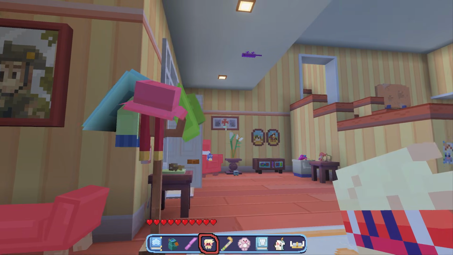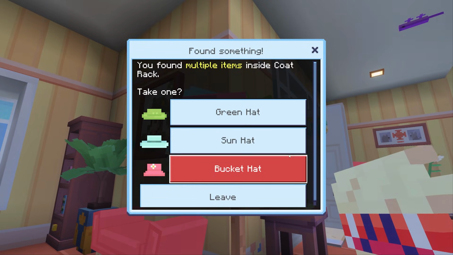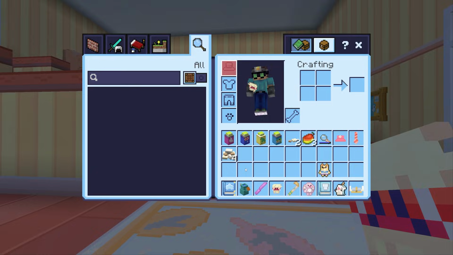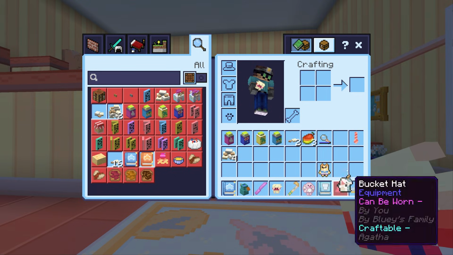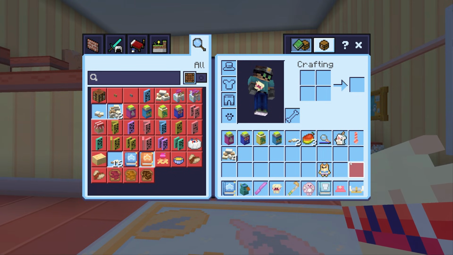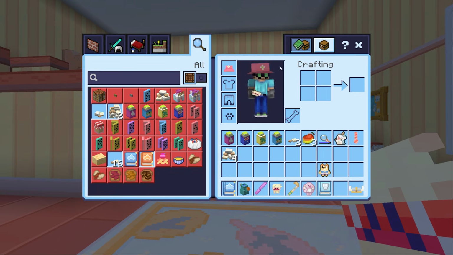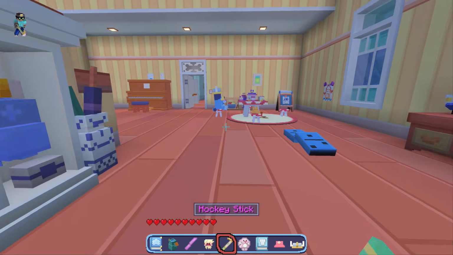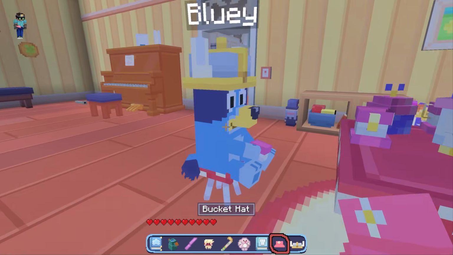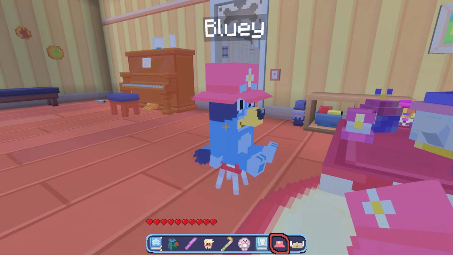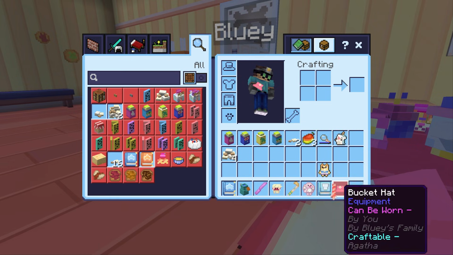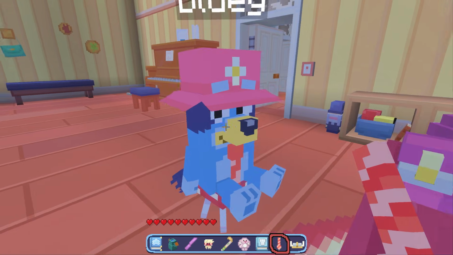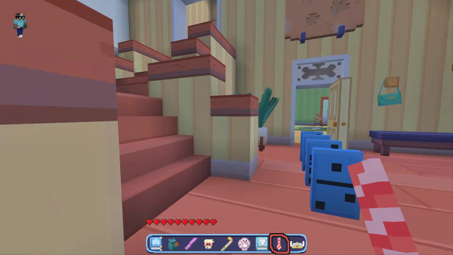And how many episodes is this hat rack in? Now you can actually take the hats off it and wear them yourself or put them on the characters. So let's give Bluey this one. There you go. Do you want to wear a tie as well? Very good. Ah, you're so cute.